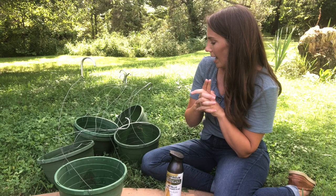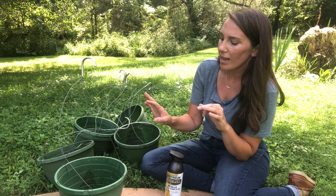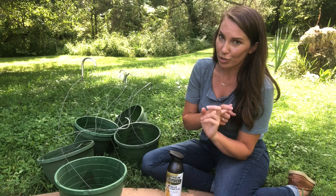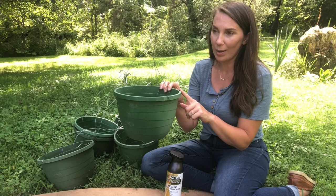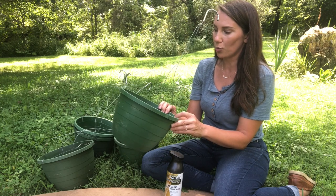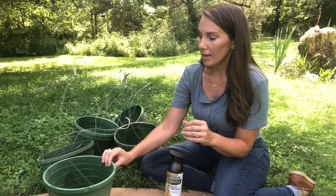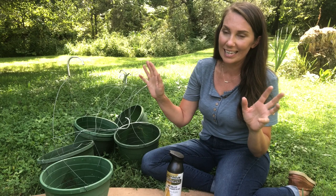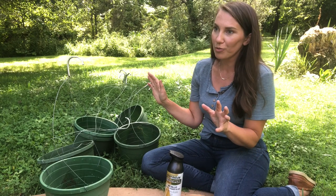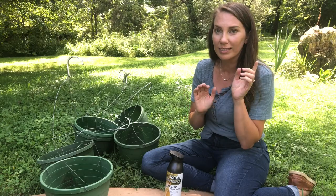Now, before I get plants out and tell you what I got and what my plans are, I will say that when I went to the nursery this morning, I thought that these hanging baskets were bigger, so I'm not sure that these are going to work for all the plants that I got. I may have to put less plants in each one. I'm not sure. So we're just gonna try it and see, and hope it works, and hope they look beautiful, and hope they last for years to come, so that I didn't spend a ton of money for it to last one season and that was it.